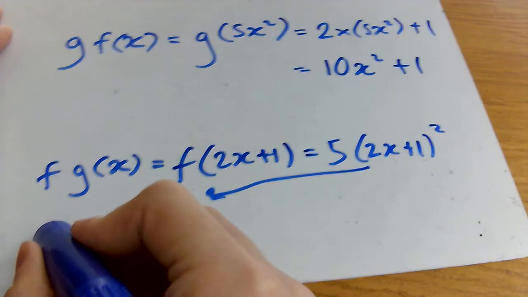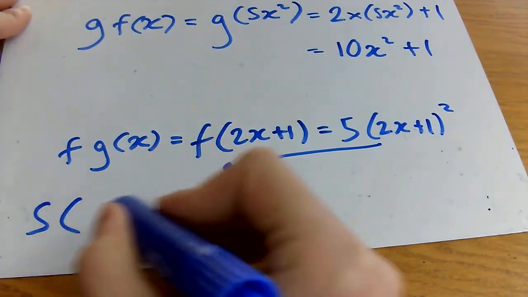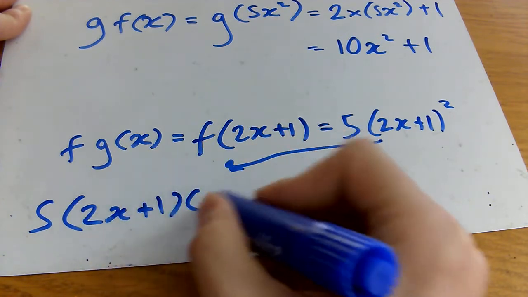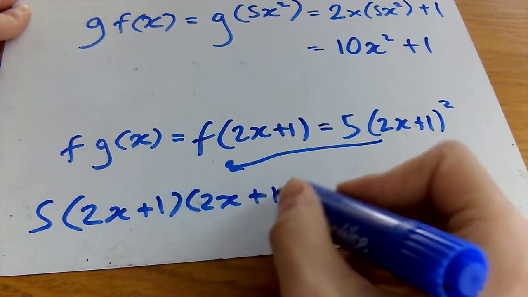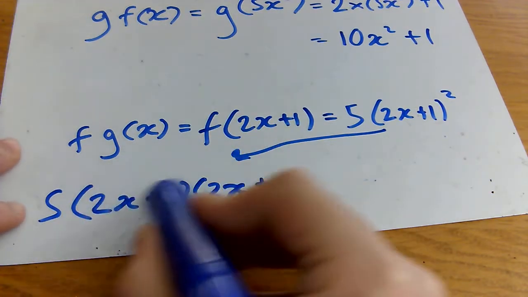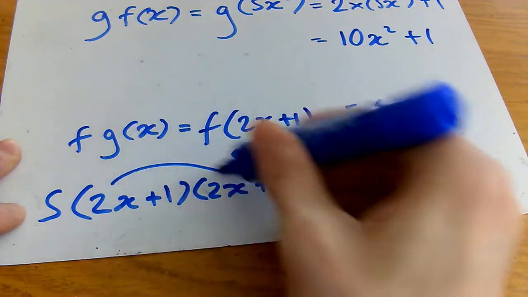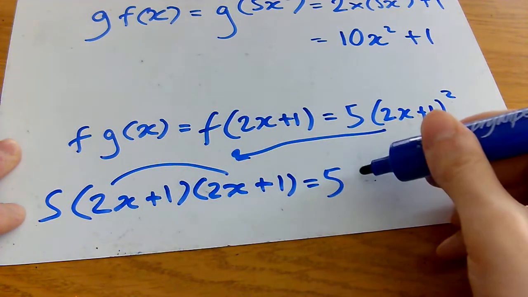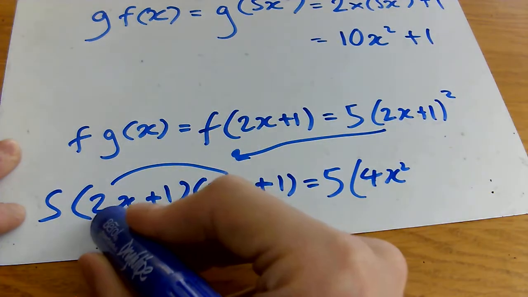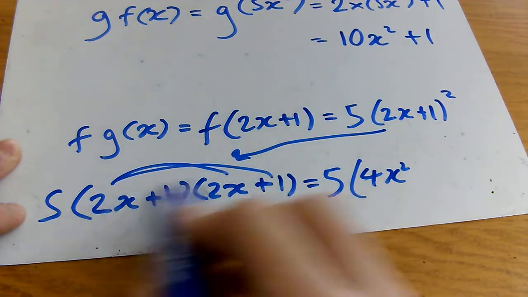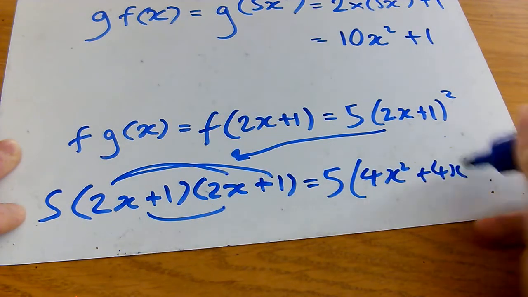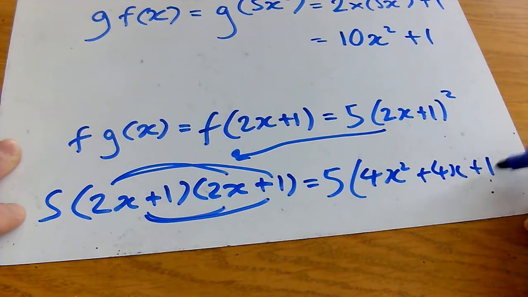So we'll go over here to do that. Put 5 on the outside, and I always prefer to write out the full double bracket expansion like this. So the 5 is going to sit there for a moment. Let's expand the brackets. We're going to get 4x squared. That's going to be 2x plus another 2x, so we're going to get 4x in the middle, and then plus 1.